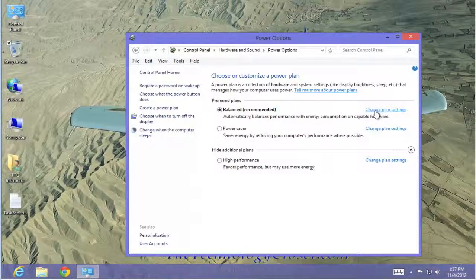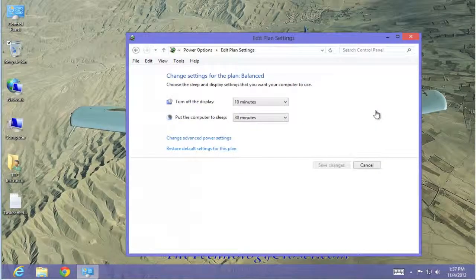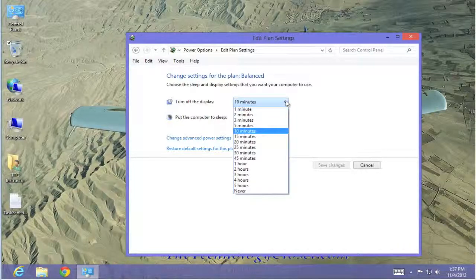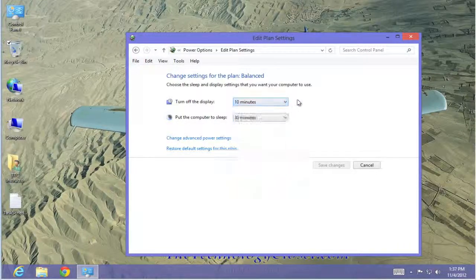Let's look over to the right and change plan settings. Although we will not change anything, I do want you to see what's there under a Balanced setting. We have two items on my computer. On yours, there'll probably be a third item for the hard drive. We can turn off the display after a certain pre-programmed time. We can also put the computer to sleep so that we can have a quick restore of our computer screens after a pre-programmed time of inactivity.